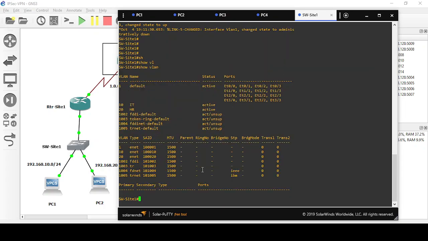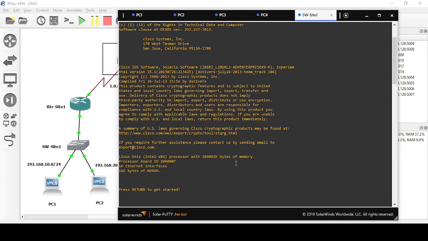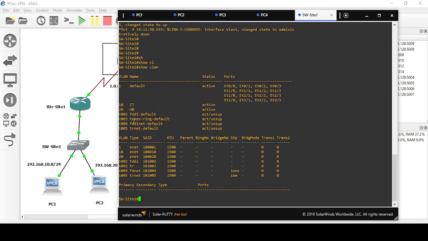Show VLAN. Here we have two VLANs, VLAN 10 and VLAN 20. We will assign this VLAN to our users of the network 192.168.10.0, and this VLAN would be assigned to the users of network 192.168.20.0.